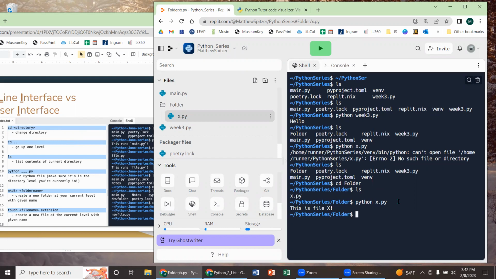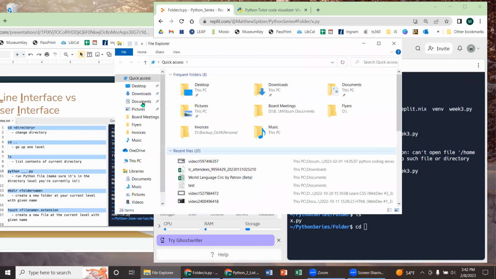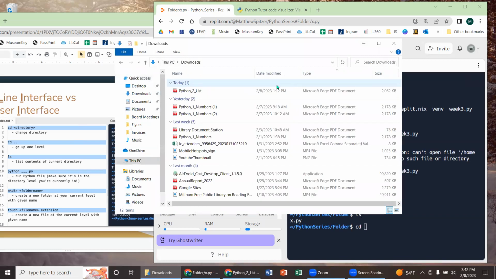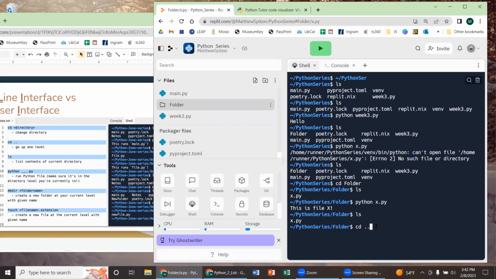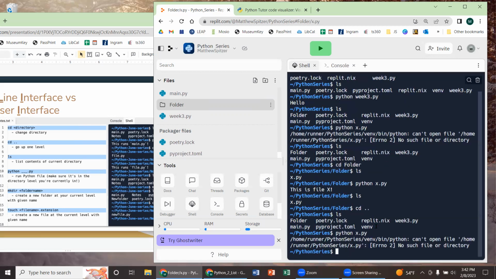I have two down at the end, but we don't even need to get to those. So I can come back to ls. If I want to jump out of this box back to my main file system, I can do cd to change directory, and then to go back out, like the back button that we would see. Again, to give a visual example, if we went into downloads, to go back out of downloads back to this PC using the back button, we just do cd .. And then if I ls, you can see I jumped out of that, and now I'm at the top level again. And again, if I try to python x.py, I can't do that.